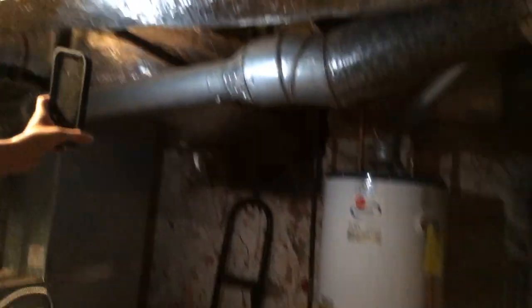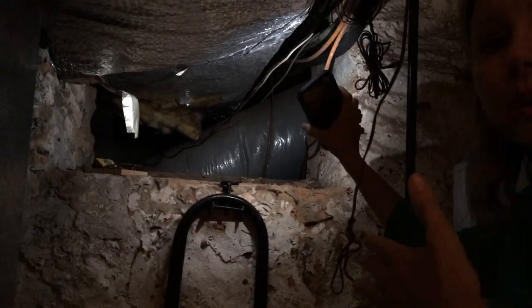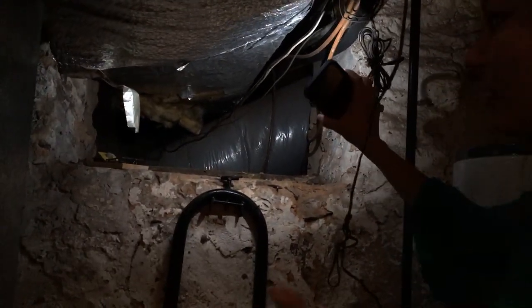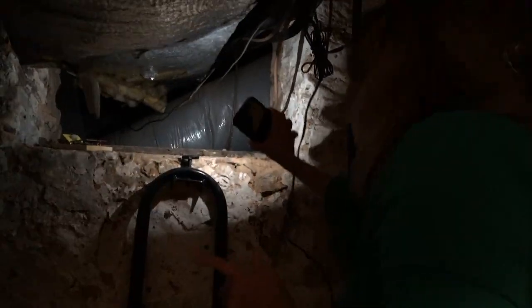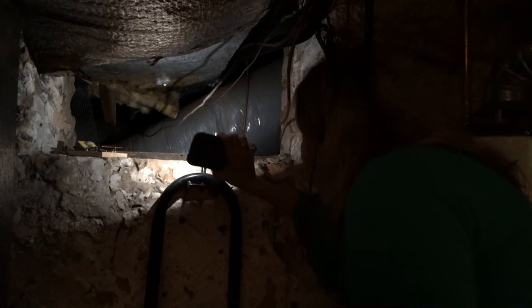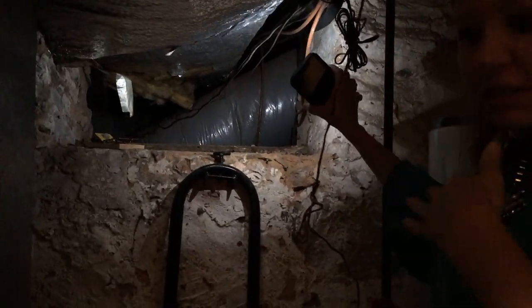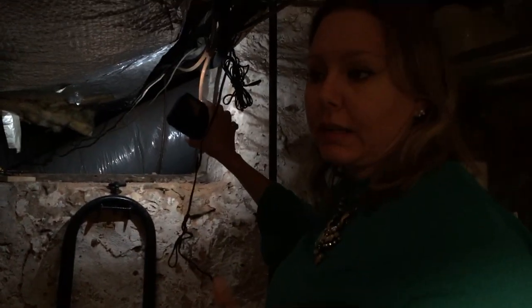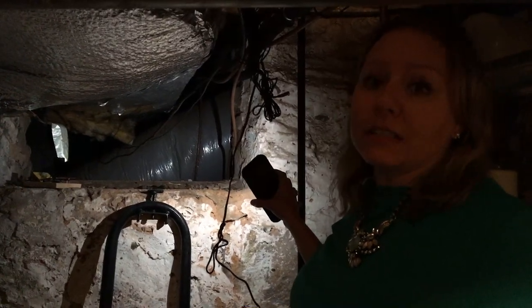There is an entry here — a hole — that possibly was a window. There is a board there. But somewhere on the other side there's a door that I'm going to show you in a minute from the outside, because I can't crawl up there — not because I wouldn't, but I don't have permission. Somewhere over on that other side there's a large open space, which tells me that was probably more of just a crawl space underneath, but it was enclosed at some point and then they added this door.